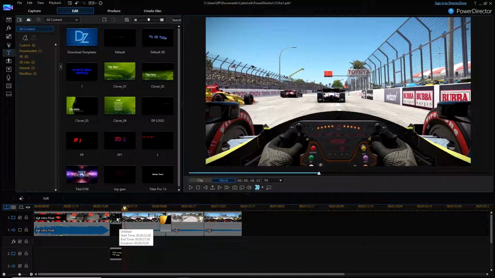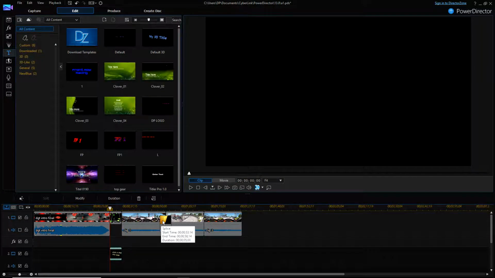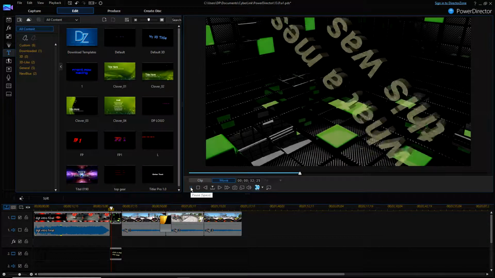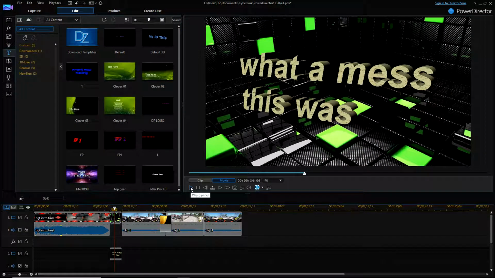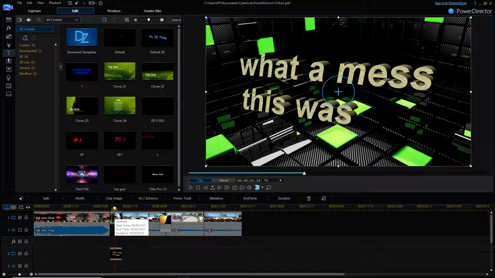But sometimes you could spend a lot of time having movement on writing, thinking it looks really cool, and unfortunately it doesn't work. So one of the things you can do is, let's say for example I wanted a longer fade. Now I can do this manually if I wish.